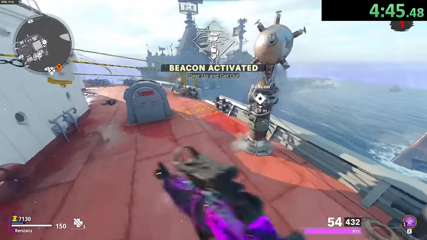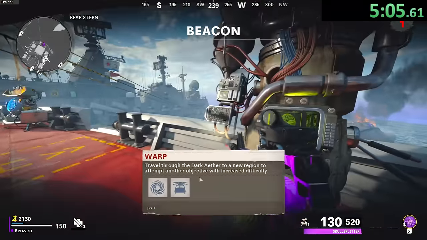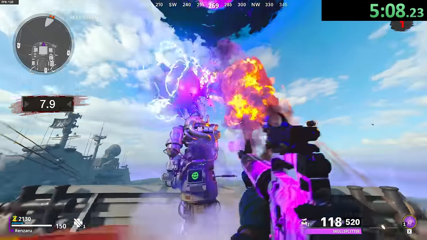Okay, so here we go. Activate the beacon. We've got 7,000 points. So let's just pack a bunch once, and we'll go to the next tier. So I'm going to press warp, but then I'm going to shoot this thing, and then it's going to break.